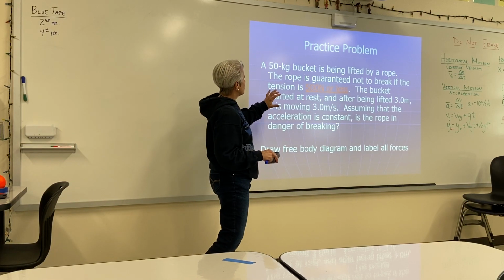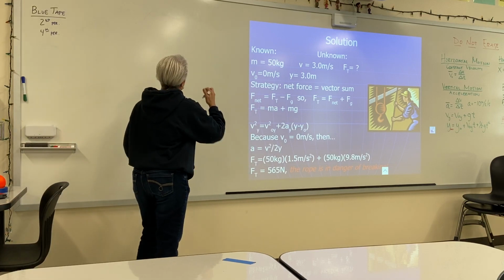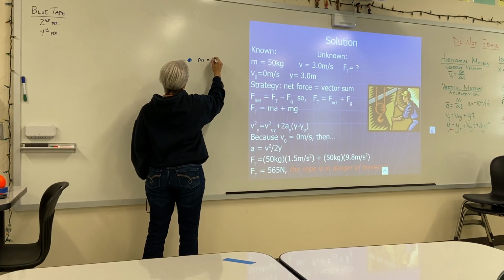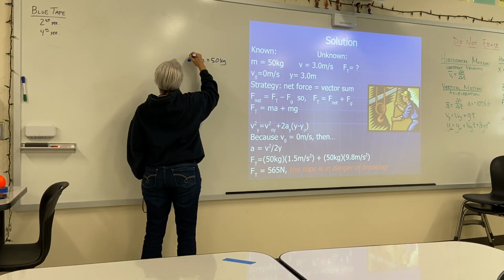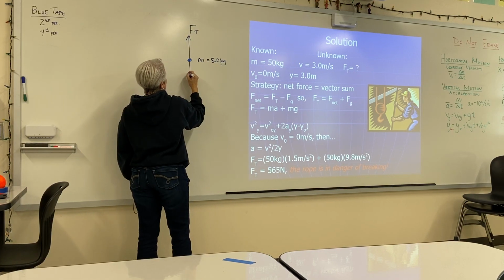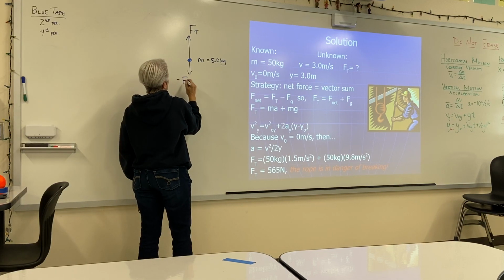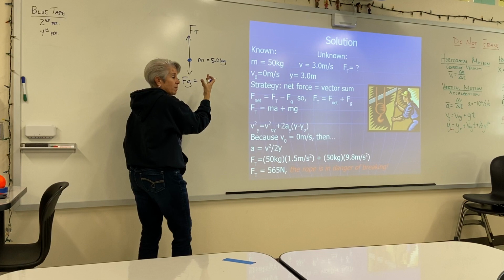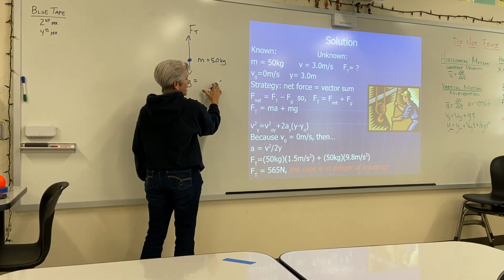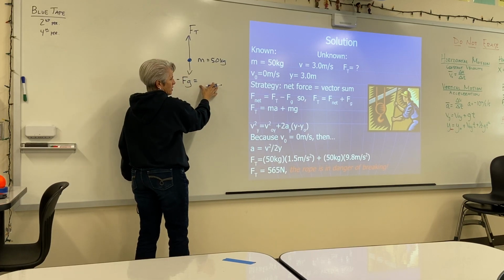So to do this, we want to draw a picture, draw a free body diagram, label everything that we know. Our free body diagram would be the mass of the bucket. It is 50 kilograms. We know we're going to lift this up with some tension force, but we don't know what this is. But we also do know that the bucket has a weight, Fg. And we can find this. We just found that the bucket's weight is its mass times gravity, right? So 50 times negative 10, well, I'm already sitting at negative 500 newtons, okay?